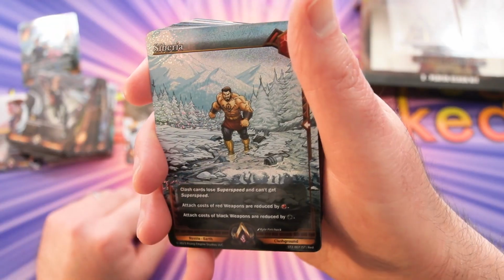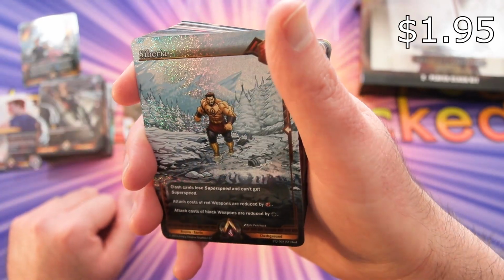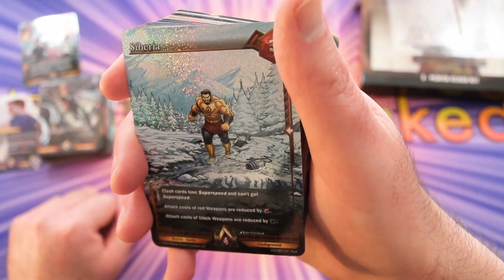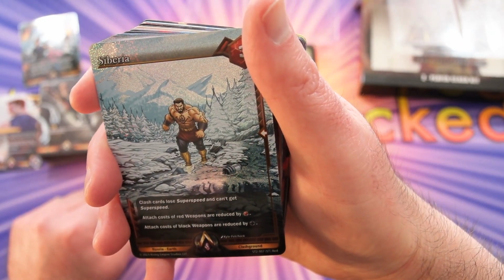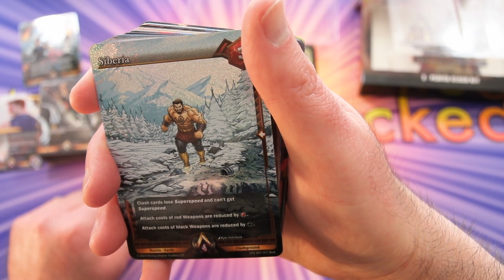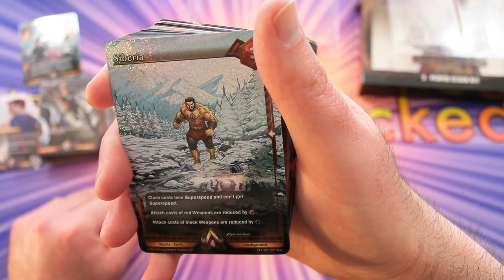Oh, and another foil here. So we have Siberia, another Clash Ground. So 3 resource costs for this one. I like how that sparkles. Clash cards lose super speed and can't get super speed. Okay, that's a bit of a game changer against this other deck.